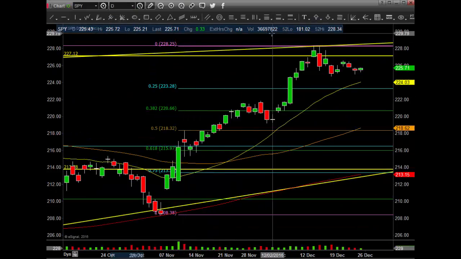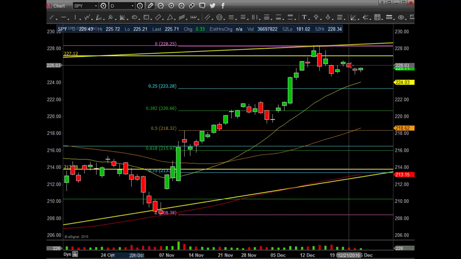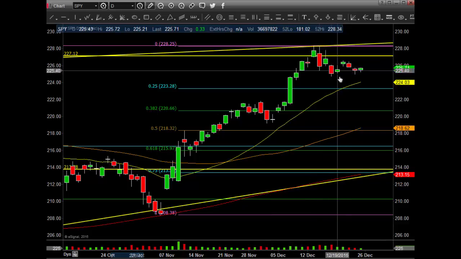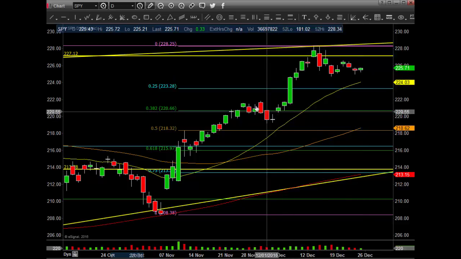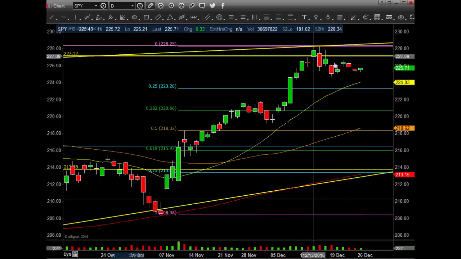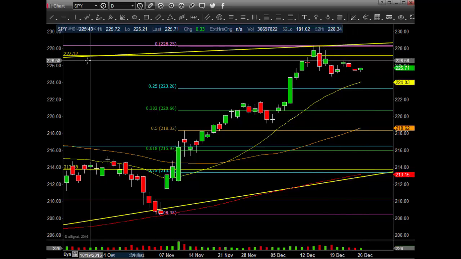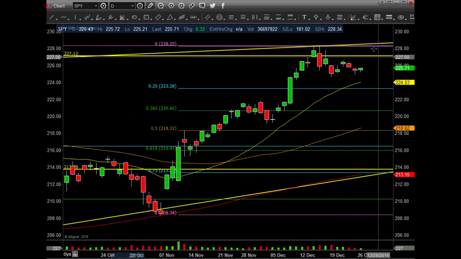36 million on the day, so it was a light volume day going into the holiday weekend. And again, we're talking about the shallow retrace. That's what we got. Now we're consolidating. This time it just did a little retrace and then went straight up. Let's watch for that. If you're bullish, you need to get above this trend line in the 227.12 area, and then possibly shoot for the 230, and then confirm, and then possibly higher prices.